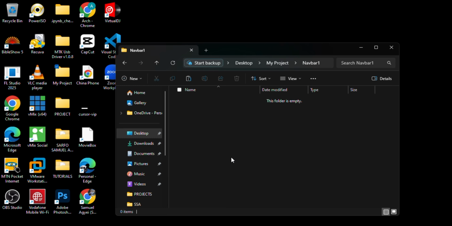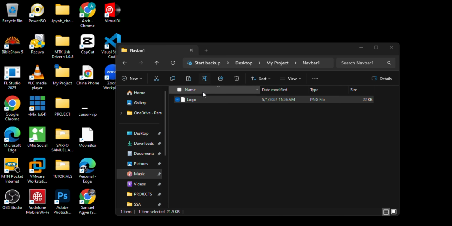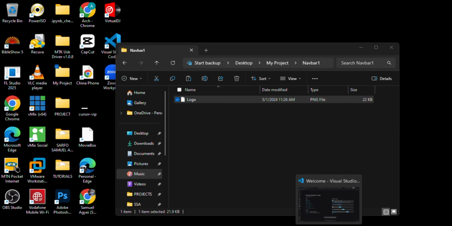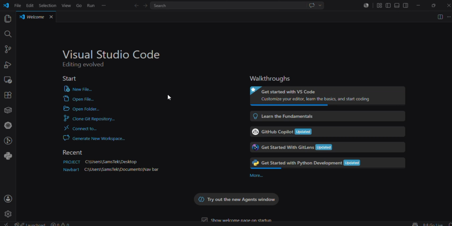Let's paste it here. Alright, this is the logo we'll be using. You can use any logo of your choice. You can go to Google and search for any company's logo. Since this is for YouTube, for copyright reasons I decided to use a normal logo that I have full access to. This one I know inside because I work for them, so I can use their logo.